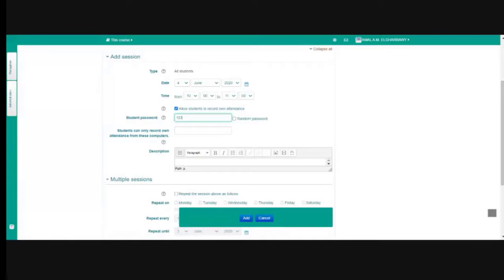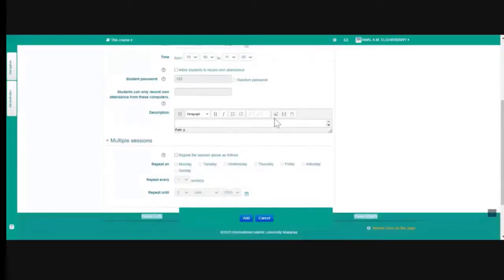This is to avoid some students who are not actually there, who don't come, but just record their attendance. This is about integrity as well. You have to trust your students, but still, maybe you want to have a password. If not, then you can just leave it as default. You don't need to allow the students to record their attendance.